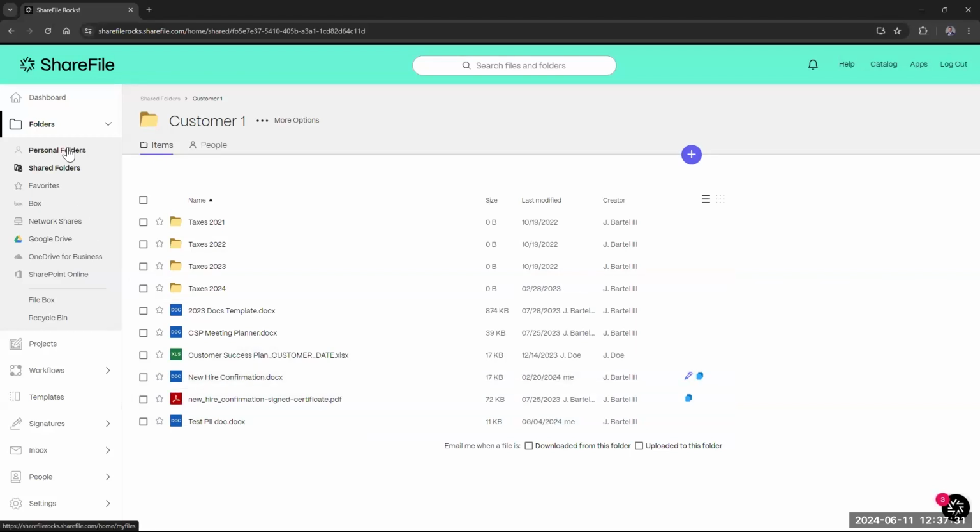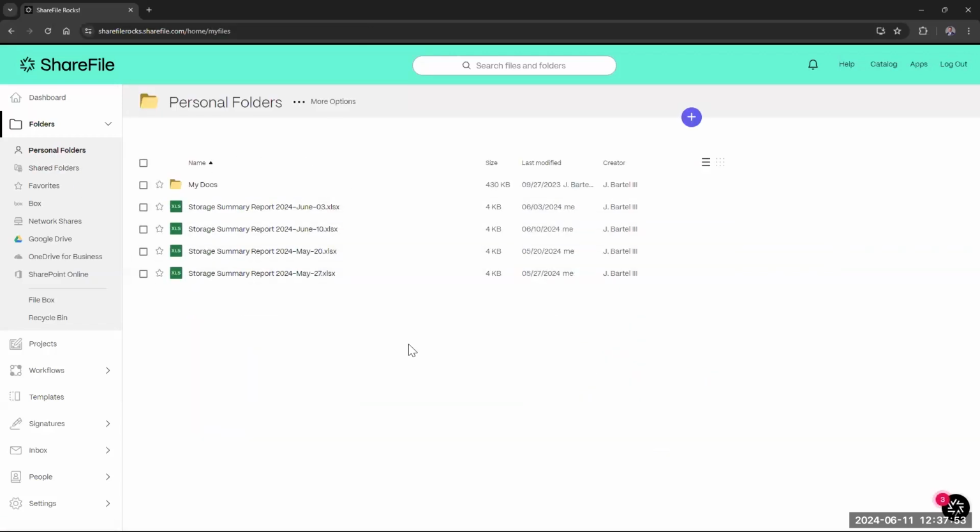All right, so let's get a little bit more into folders. Ricardo touched a little bit on adding, say, a distribution group to a folder. But let's talk a little deeper about what makes a folder a folder. First off, on the left, Ricardo went through this a little bit, but you have two locations where folders can exist. You have personal folders, which is more meant for, say, your My Documents, right? On Windows, you have a My Documents space where you're keeping your important documents that you may not share out. Think of this as just a personal space where you want to keep those documents for easy retrieving.